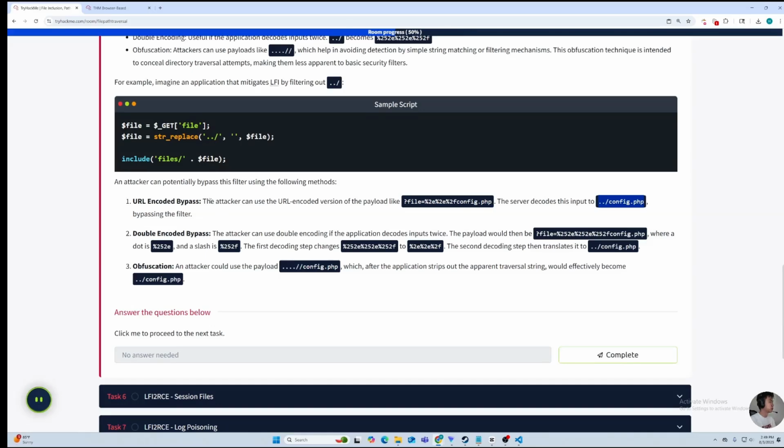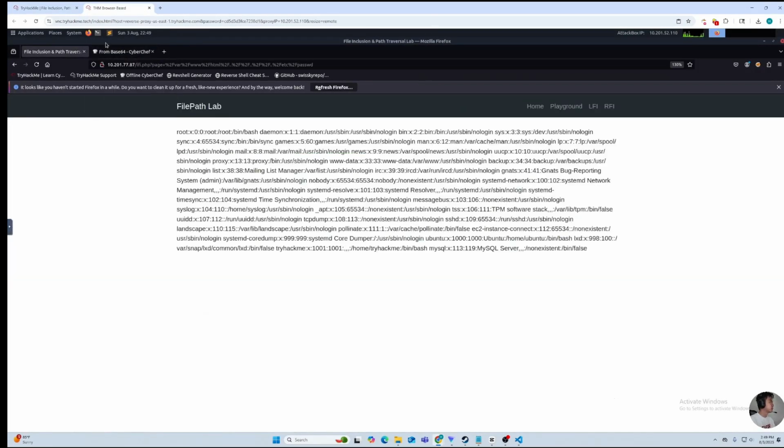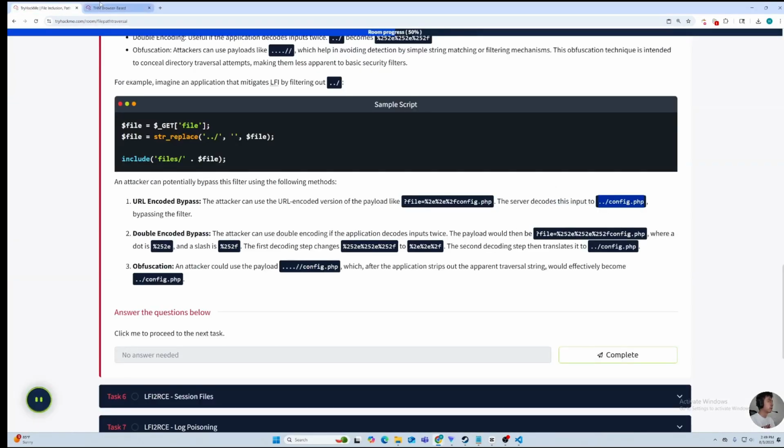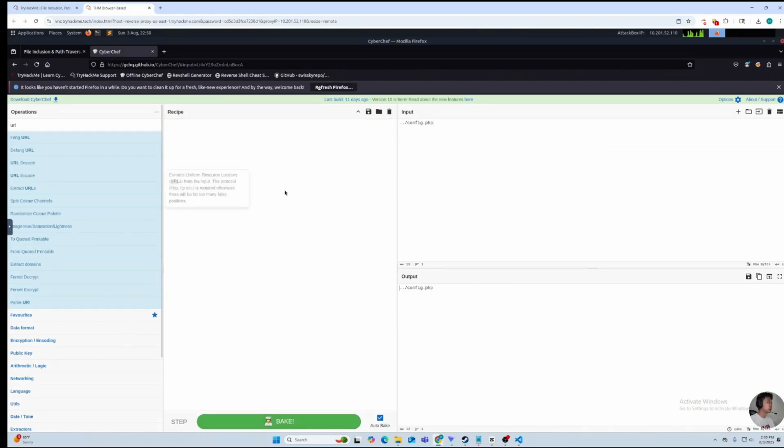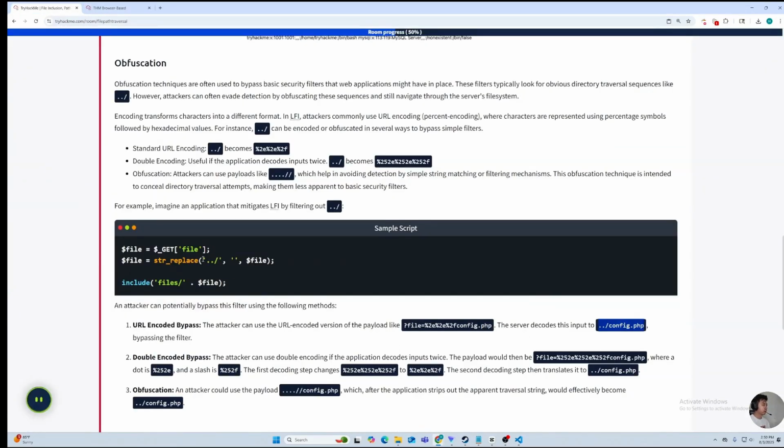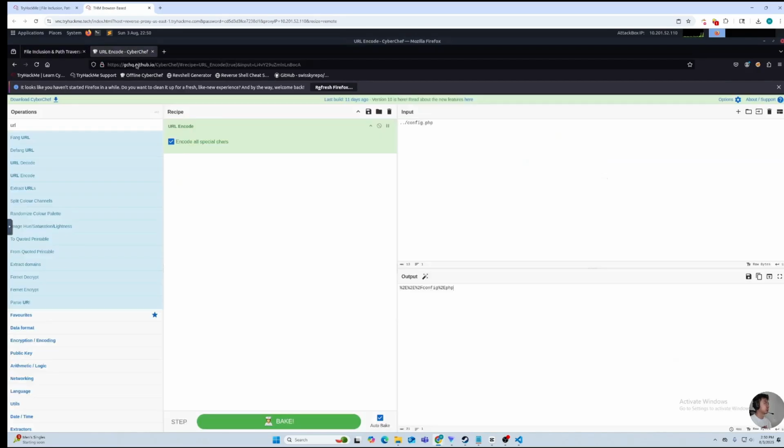Usually URL encoded bypass. What it means is that, let's say we have a file like this, encoded. So the application is filtering this. This is the defense mechanism that the application implemented to prevent path traversal. If the payload is not encoded, if it's something like this, the application will recognize this is the filtered string that we match in the code, and block it. It will never work. One way to bypass this is URL encoding. Now the payload becomes something like this. The %2e is the dot. Attackers manually do it like this.